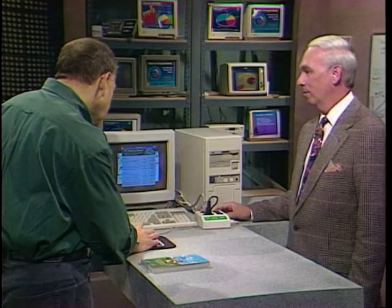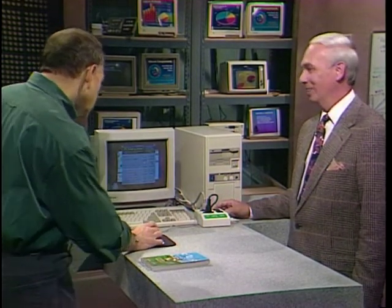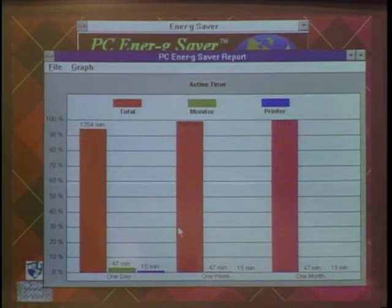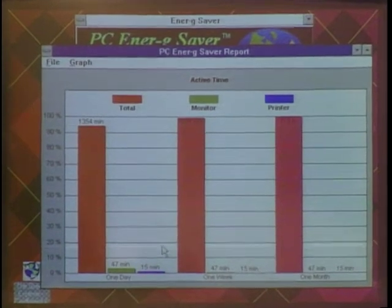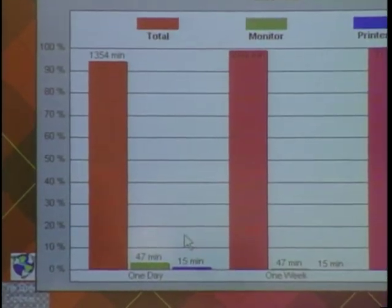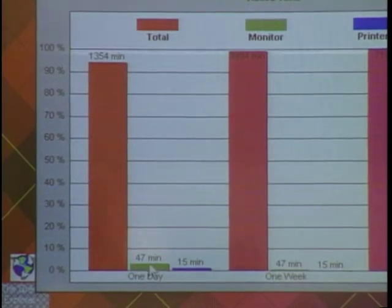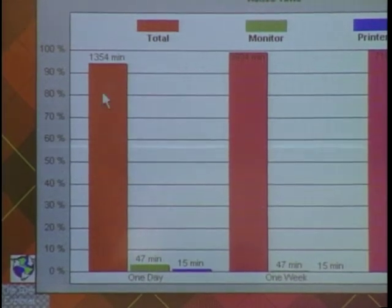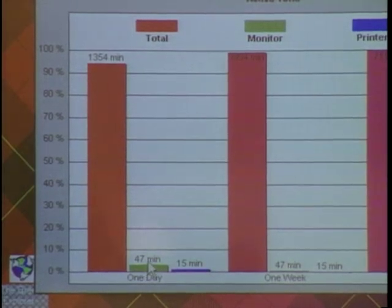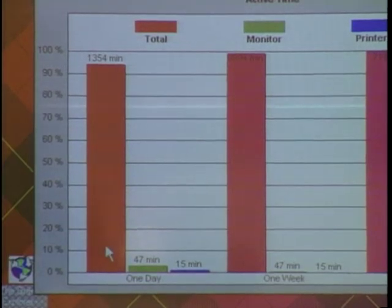For example, if I were to turn off the monitor right now — I just move my mouse and the monitor's back up. Now the report feature will give you information on how much you saved for your particular CPU. You see three bars: the red bar represents the amount of time the CPU has actually been on, and the green and blue bars represent actual usage time. We use it very little, but it's been plugged in consuming energy the whole time.